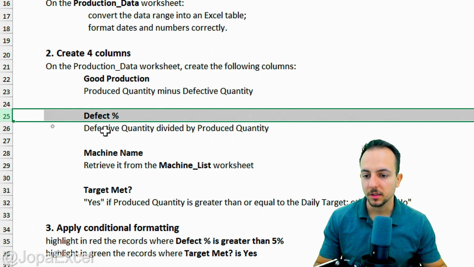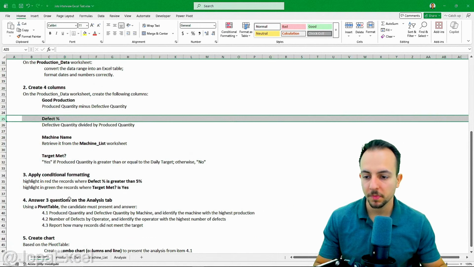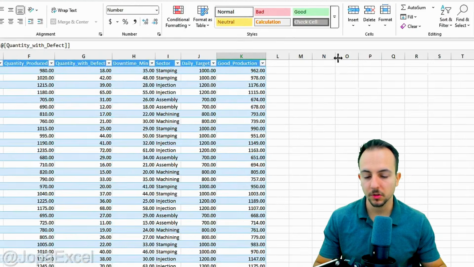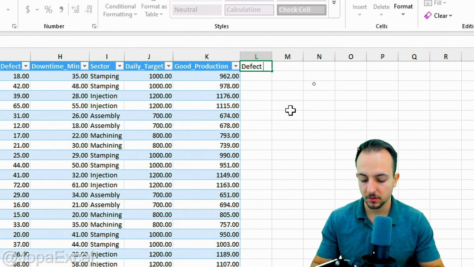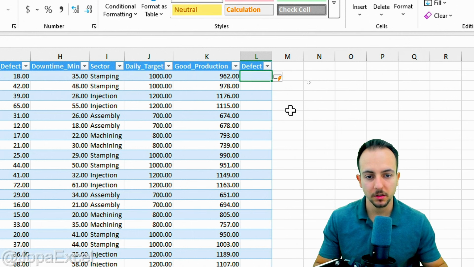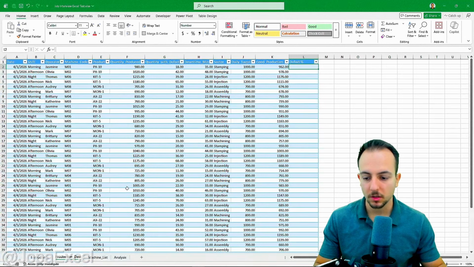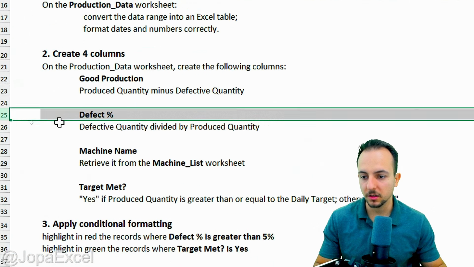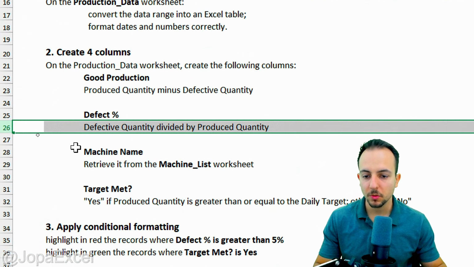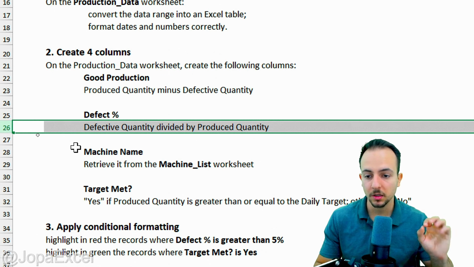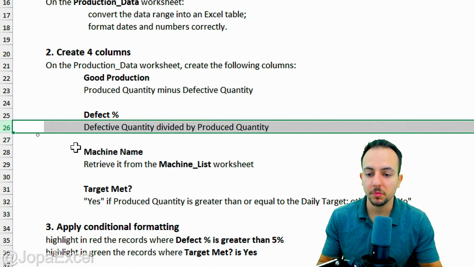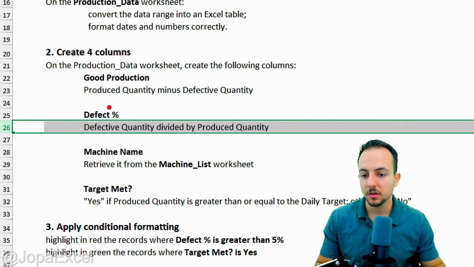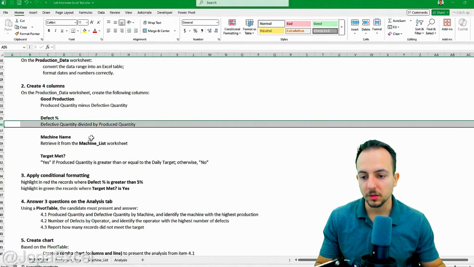And we can move on to the second portion of the second question, that is defective percentage. Now let me move back to the worksheet. Defective percentage, enter. Let me increase the width of this column, and let's see what we need to do exactly in this column right here. Defective quantity divided by produced quantity. Okay, so very simple. And here is where a lot of people can make some mistakes, because we need to use percentage, number as percentage.